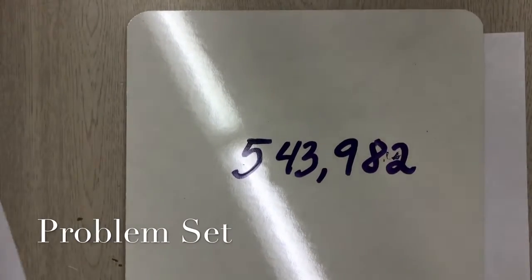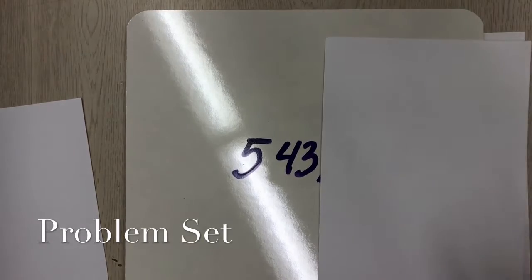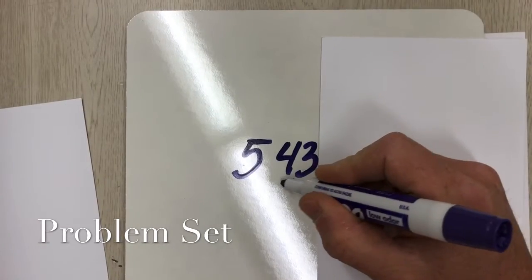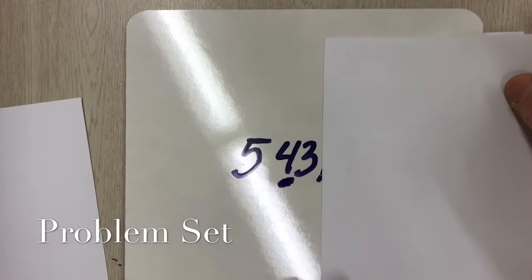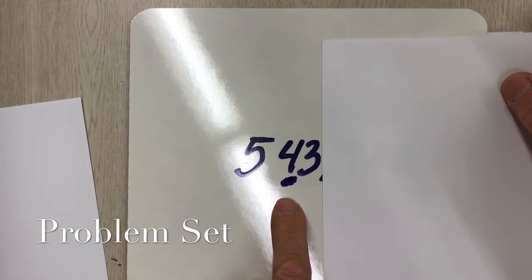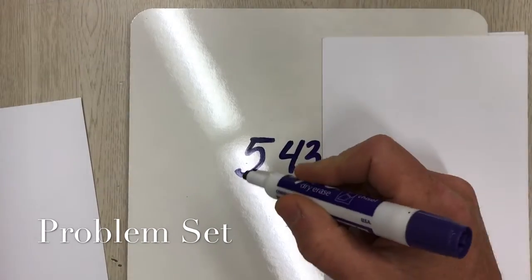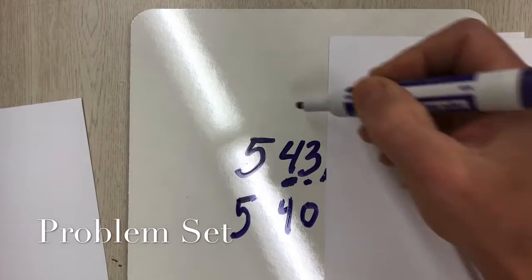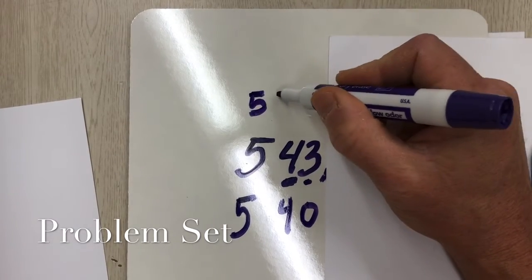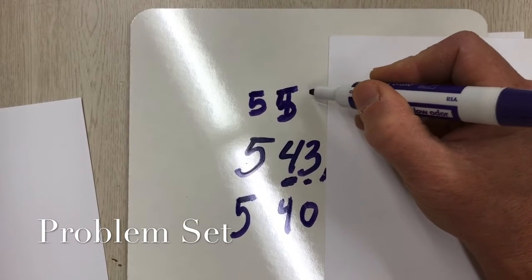Now remember, I'm just gonna deal with these place values. So I'm rounding to the nearest 10,000. So that's this, okay? 10,000, or the tens place, whatever, but this is the 10,000s place. So I look at the number just next door, and that's gonna tell me what I do. So what I'm going to do is write down 54 and then a 0, and up top I'm gonna write 55, I'm sorry, and then a 0 here.